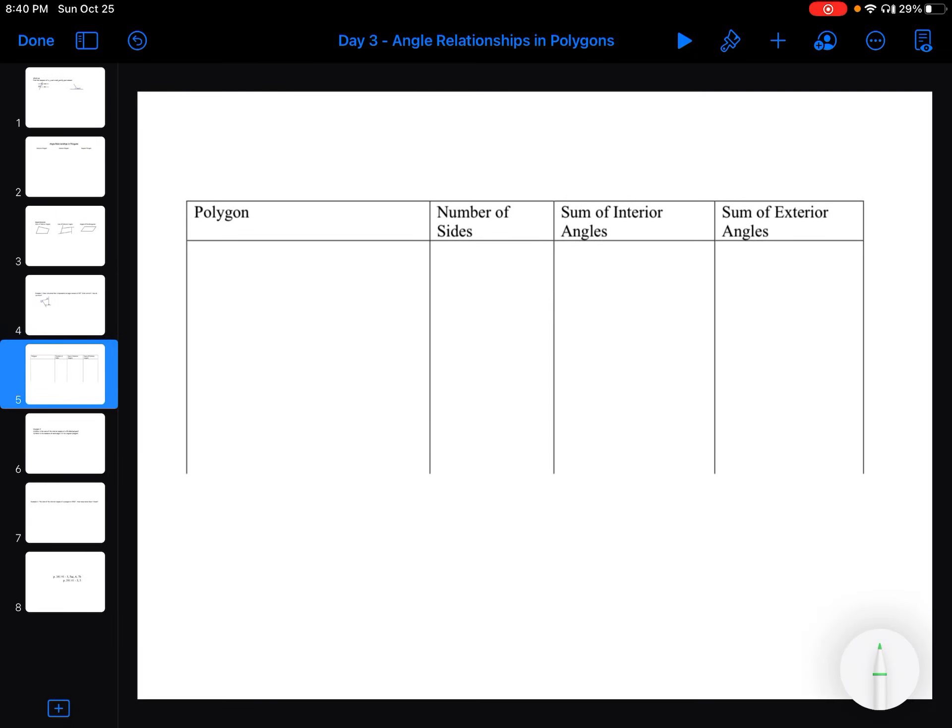So if we're looking at polygons, I'm just going to kind of go down the list here. We've got a triangle, we'll do three or four of them. A quadrilateral, a pentagon, a hexagon, and the list kind of goes on forever. Number of sides are three, four, five, six, and they're going to go on forever. Sum of your interior angles is always going up by 180, so 180, 360, 540, 720, 900, and so on. Sum of your exterior angles however is always the same. We talked about this, it's going to be 360 all the way down.